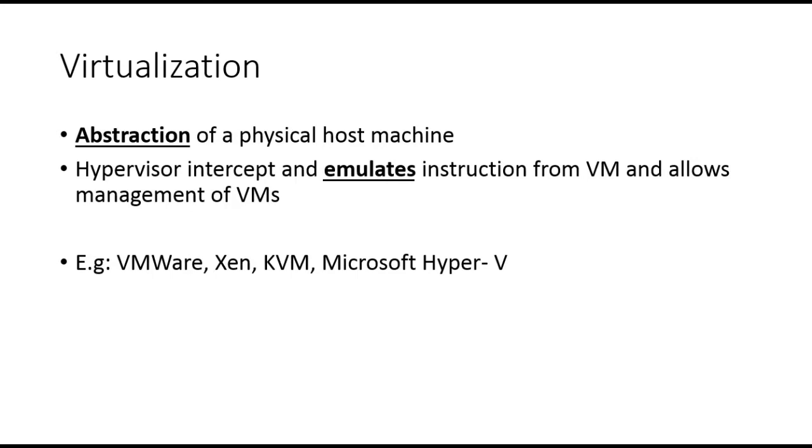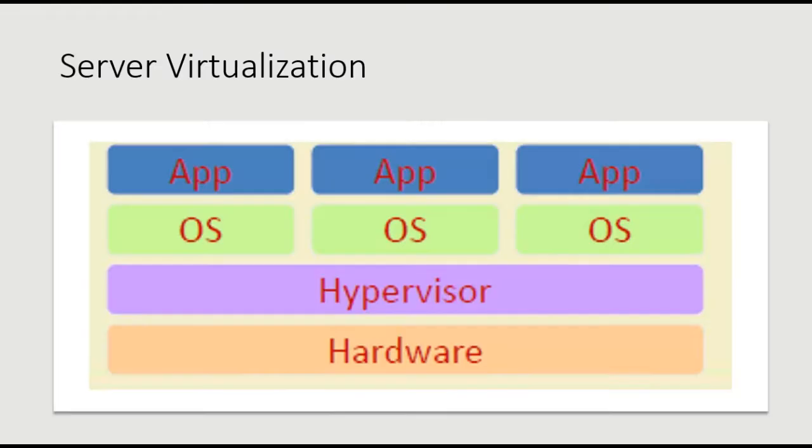This is the very core of virtualization, because without a hypervisor you will not be able to get the abstraction layer on any physical server machine. So this is how server virtualization looks. You can see there is hardware like in the previous slide, but there is an additional layer of hypervisor, and then we have three operating systems. It can be any operating system, Windows or Linux. On top of it you can install your applications. If you have a Windows based application, you can install it on Windows OS, and if you have a Linux related application, you can install it on Linux OS, and so on.